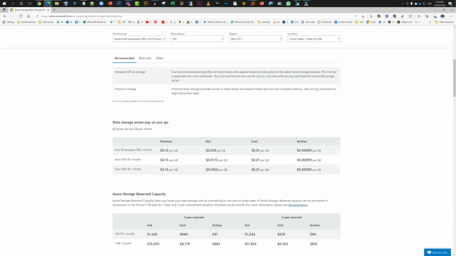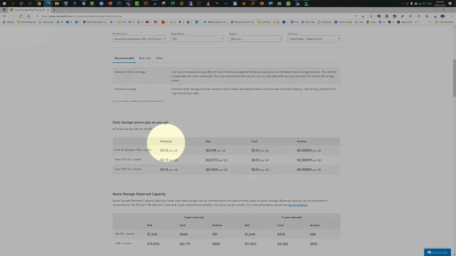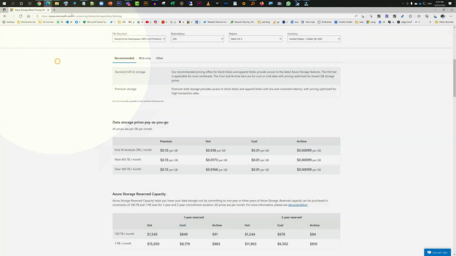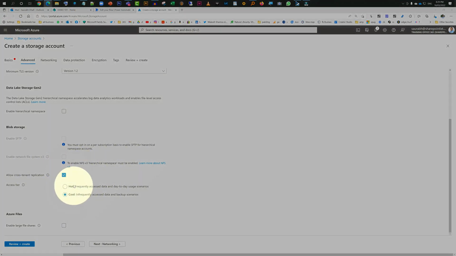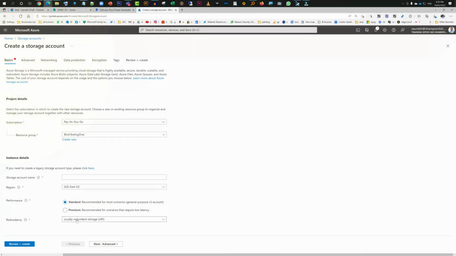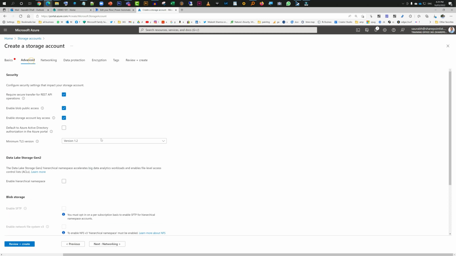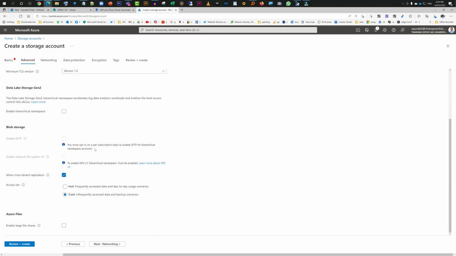You see pricing varies for cool, hot, and premium. So I'm going to select cool here. So this is important. You don't need a premium service for just prototyping, but of course everything boils down to your business requirements, whatever you want to do.